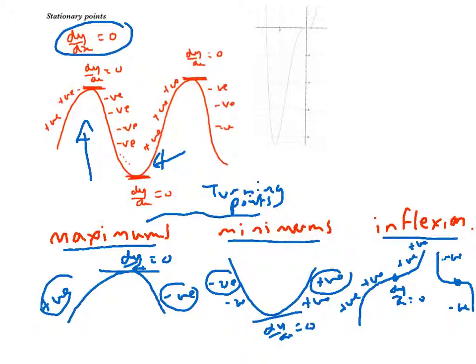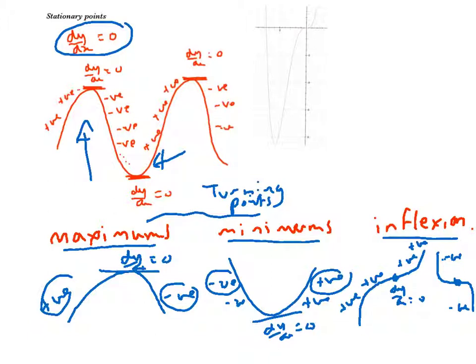Maximums and minimums, the gradient changes sign either side of a stationary point. Inflection doesn't. Inflection continues. The actual definition of a point of inflection is when the graph turns from concave to convex, and it's that point that occurs. But for us, in our studies at this point, we are still always talking about inflection in terms of relating it to stationary points. And it's the same going the other way around, so convex to concave. Okay, that's what inflection means.